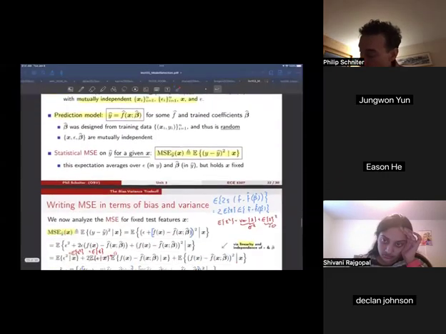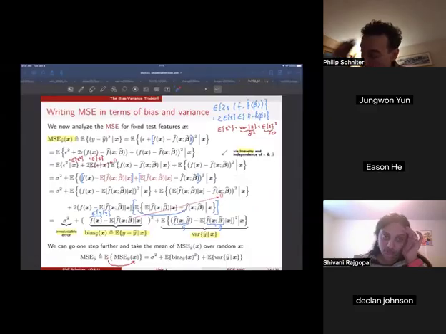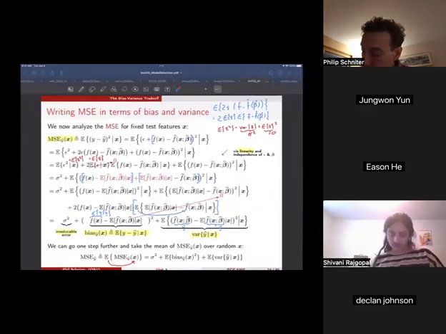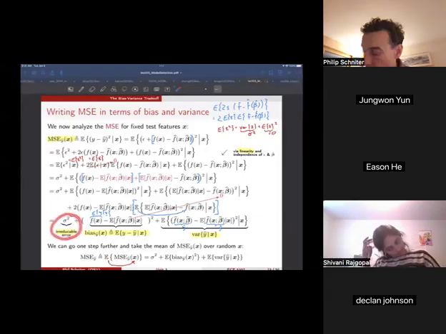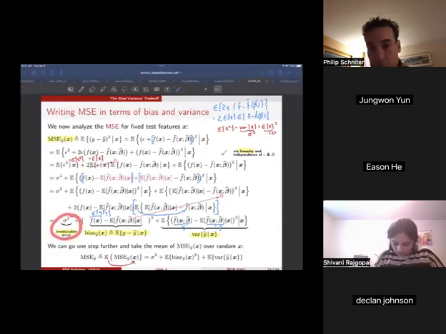So with that background, last time we went through this long derivation where we got to use all those properties. Essentially, we were trying to understand something about this mean squared error as a function of x. And the main result we came up with, which is a super important result, one of the most important results of this entire semester, is that we can factor it into three different terms. The first is the irreducible error. This is something that can never go away, even if you have a perfect predictor, even if f hat equals f. This has to do with the fact that there's unpredictable noise in y that you will never be able to predict with y hat.